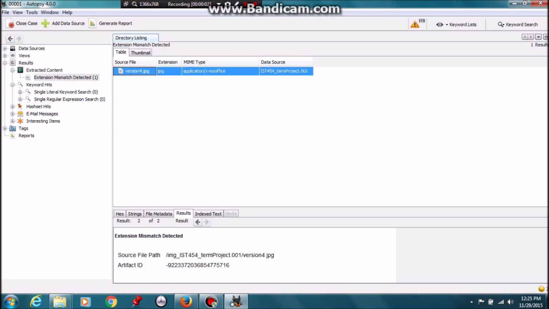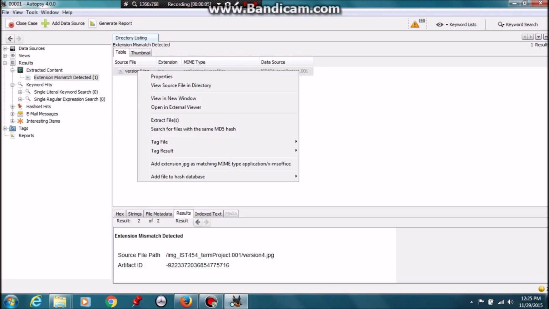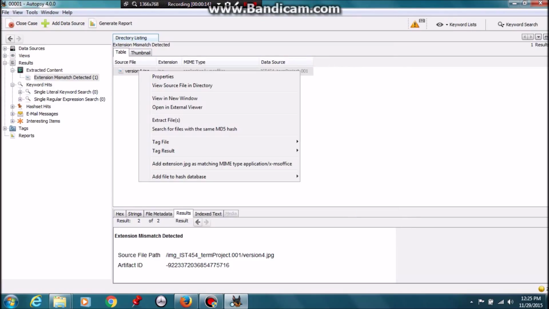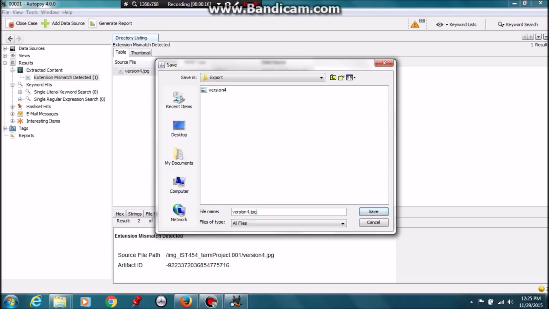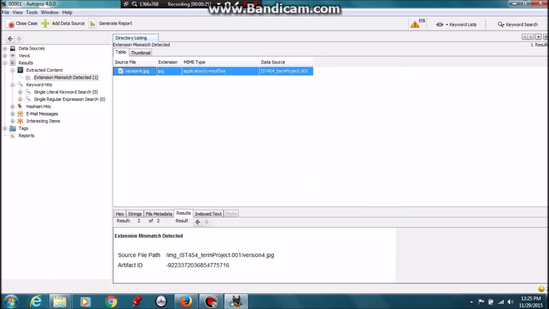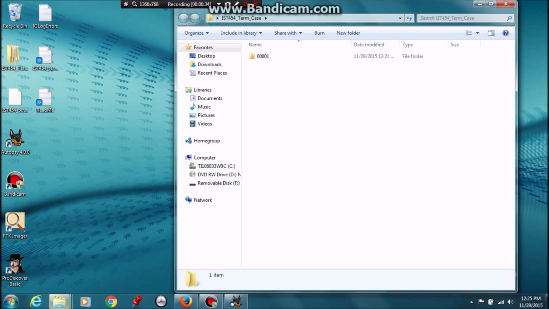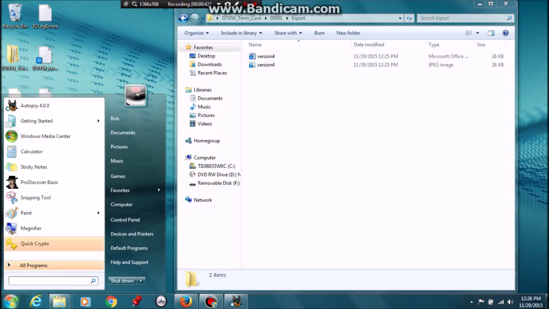When we imported our image into Autopsy, Autopsy noticed right away that there was an extension mismatch. So what we're going to do is export that file twice, once with the extension .jpg and again with the extension .doc for a Windows document file. Once the images have been exported, we're going to do a file checksum integrity check on both of the files to verify that they've remained the same for their hash values during the export, and to verify from that point against a rainbow table.